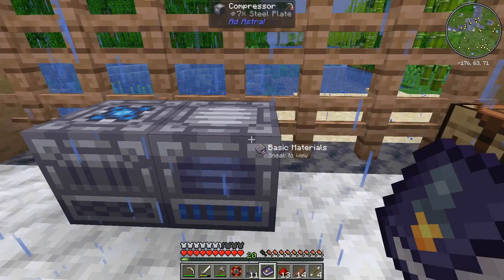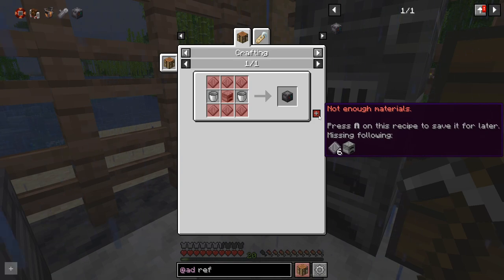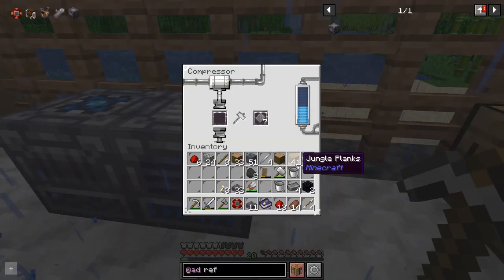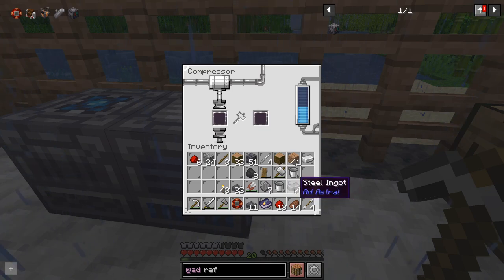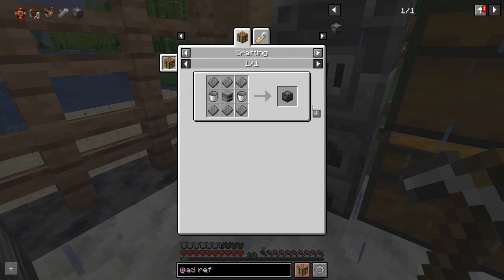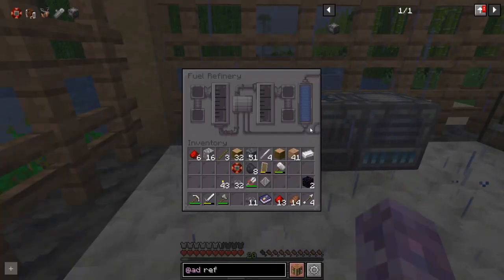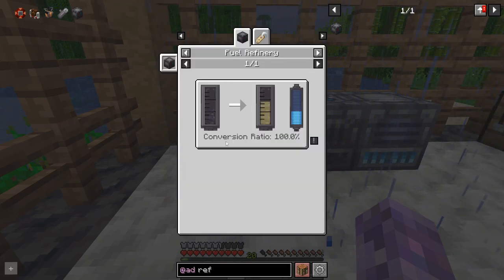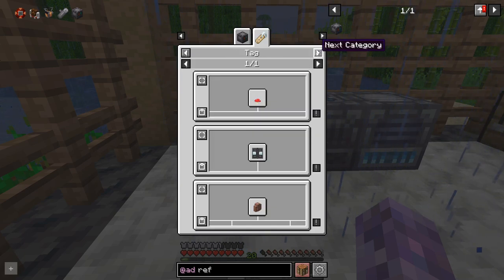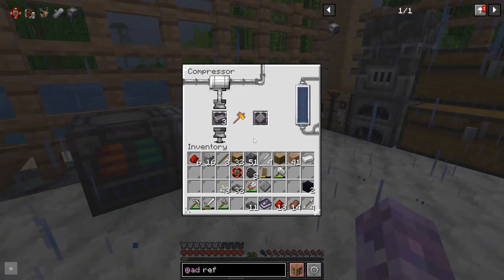Wait, did I use a bucket for something? No, we've still got the buckets. Can we get the fuel refinery? We're short 6 steel plates. We might be okay. And we need one of these. Here's a fuel refinery. That's neat. I guess you put oil in. Yeah, just oil turns into fuel. Cool. And we need 6 buckets for a return trip. That doesn't seem too bad.